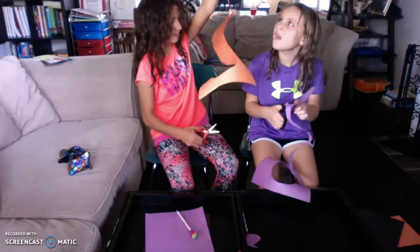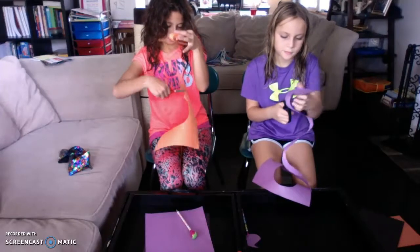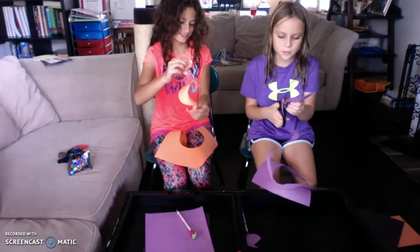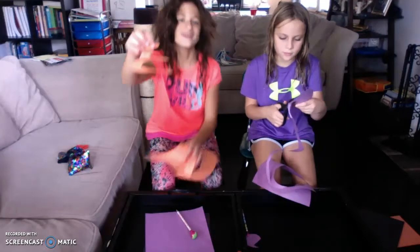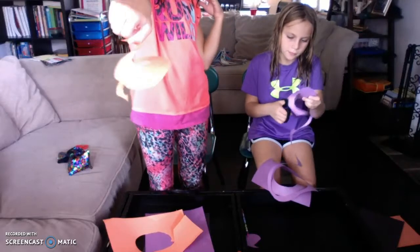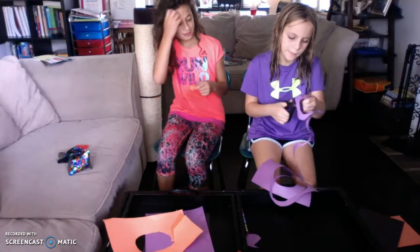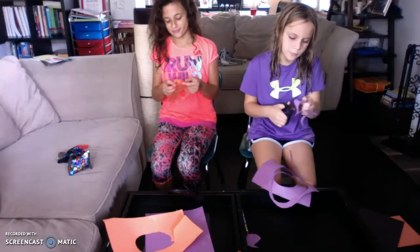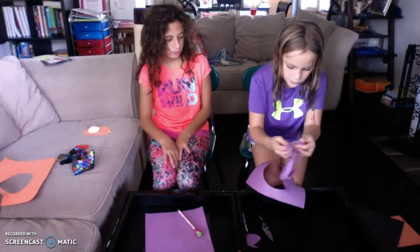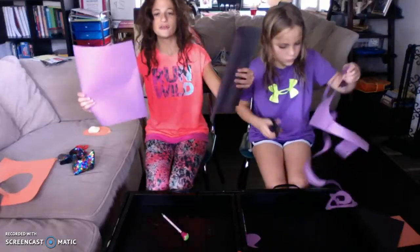Okay, now cut right there. You draw a tiny one. This is how I made mine. She did a tiny one. I'm going to do another one. I'm going to wait for you, Breslyn. So yeah, we are going to do more than one. I have two more papers left.